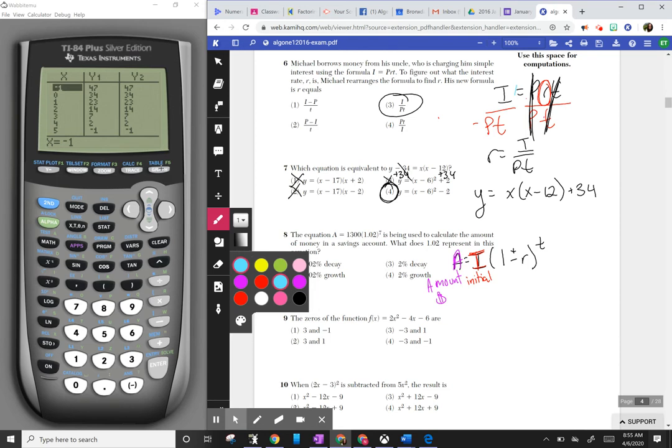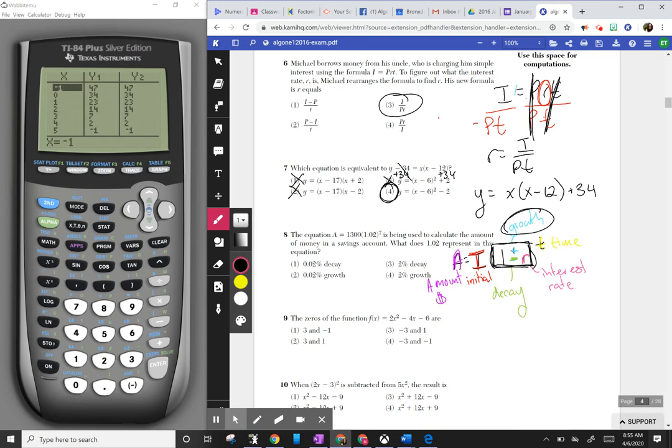1 is just a standard number, but you're going to add or subtract to 1 based on if it's growth or decay. So I'm actually going to change the colors here. So we're adding if it's growth, and we subtract if it's decay. R is the interest rate. And t, running out of colors, is time. I know that's hard to see, but the thing that we're focused on right now is what's in the parentheses, right? So whenever the number in the parentheses is greater than 1, because we're adding, we have growth. So in this case, we have 1.02, which means it's greater than 1. So it has to be growth.